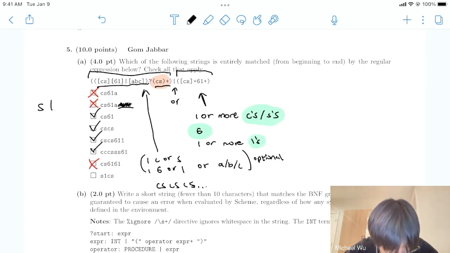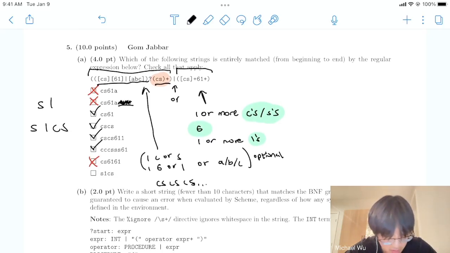So we can choose an S between C and S, and then we can choose a 1 between 6 and 1. And then we have that OR, so if we're choosing to use the left side of the OR, which is probably what we're going to do because we matched it perfectly, then we can ignore the stuff on the right side of the OR. So that means we're essentially just choosing 1 S, 1 1, and then a CS, and we get S1 CS, which is what we want. So these should be the matches you get for this problem.